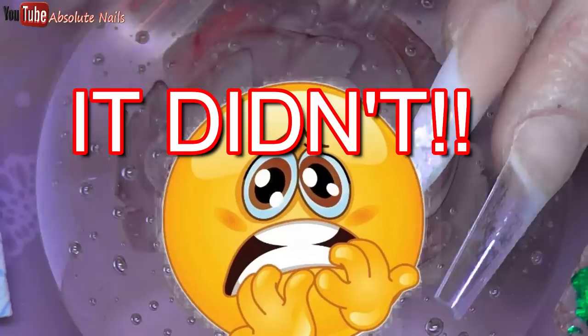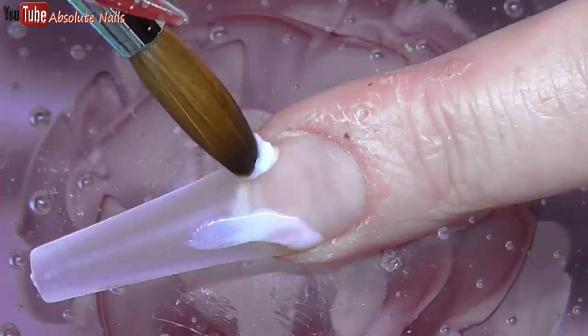So yeah, I've got to do the belt. So I'll go so far down with the white, do the belt, and then I'll do the fluffy down that side of the nail after. Oh, I'm creeped out about that.